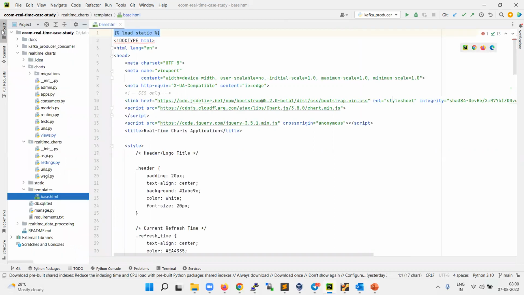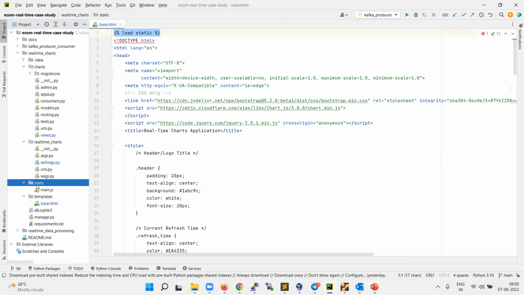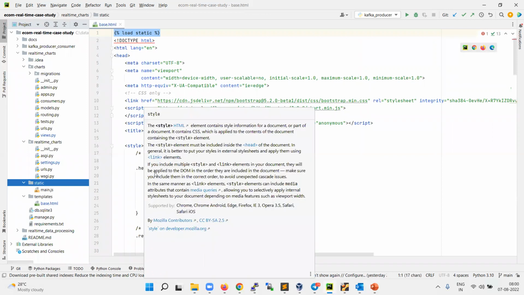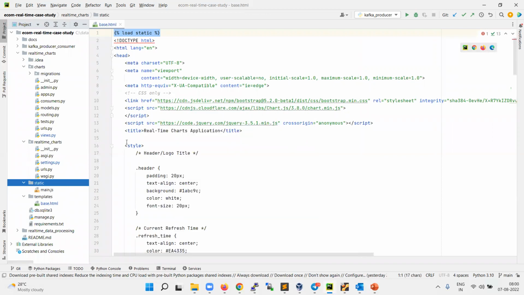Whatever content you place in the static folder, JavaScript or CSS files, will be loaded into this HTML. It will be referenced, and then you specify the file and load it. If it is JavaScript, you use the script tag. If it's CSS, you use the link tag.